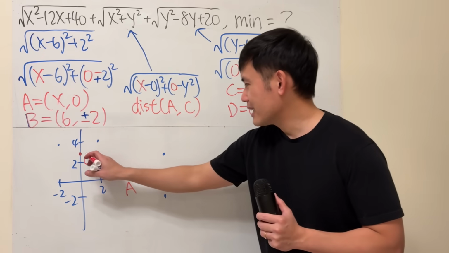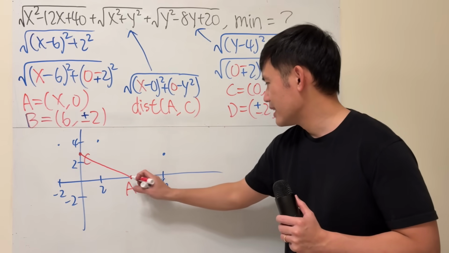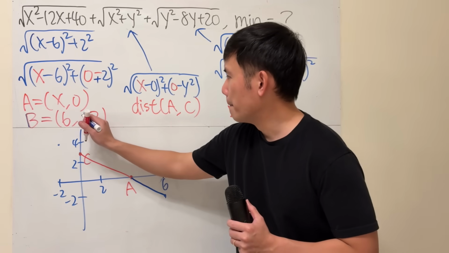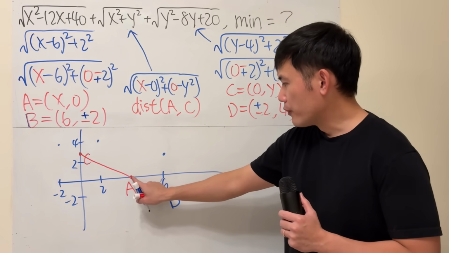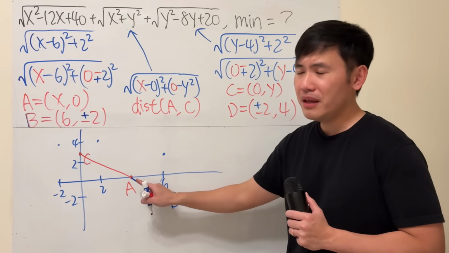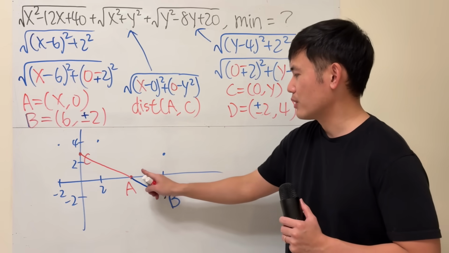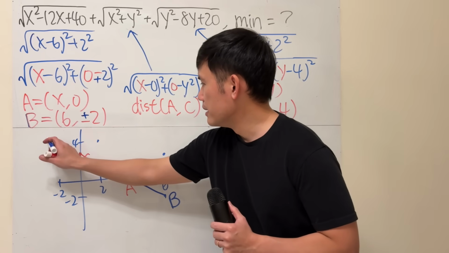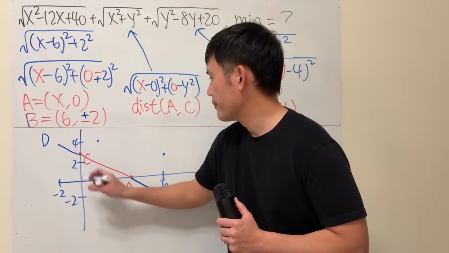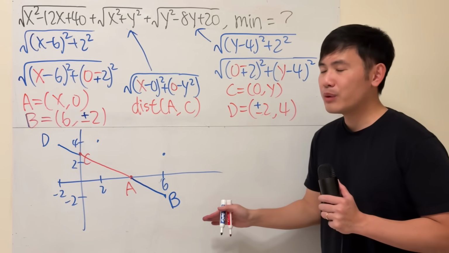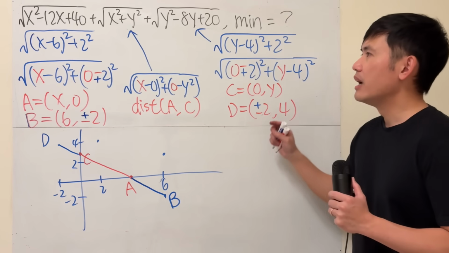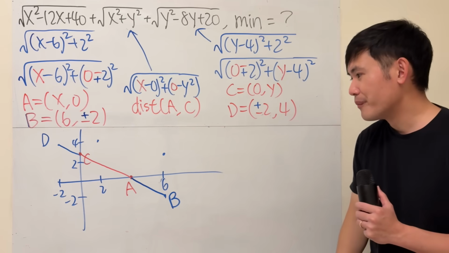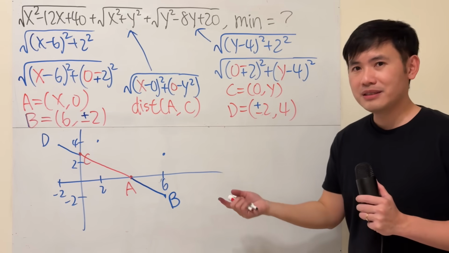In that case, I can connect A and C like this, and then connect A to this right here, which is B. Of course, if you put B right here, same thing, all right? It's much easier if you look at it like this. So if you connect from here to here, same distance. And finally, this is where I'm going to put down the D like this. Aha, this right here is guaranteed to give you the minimum distance, and that will give you the minimum value for this function here.